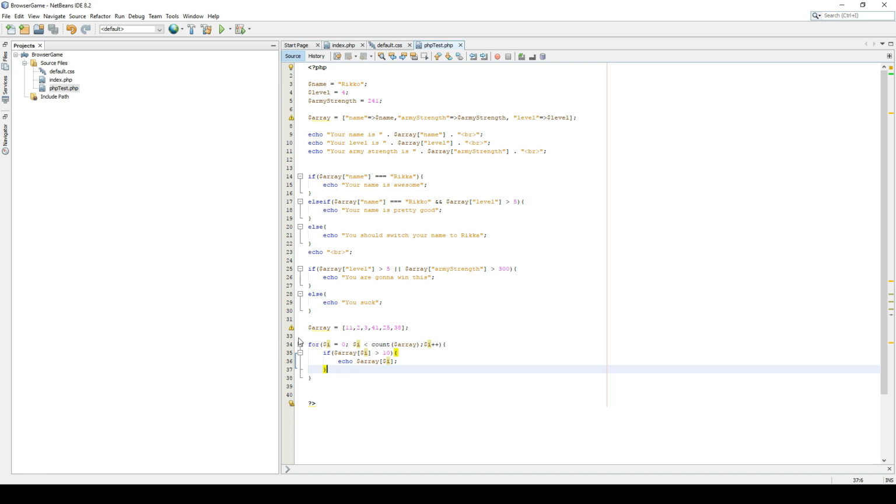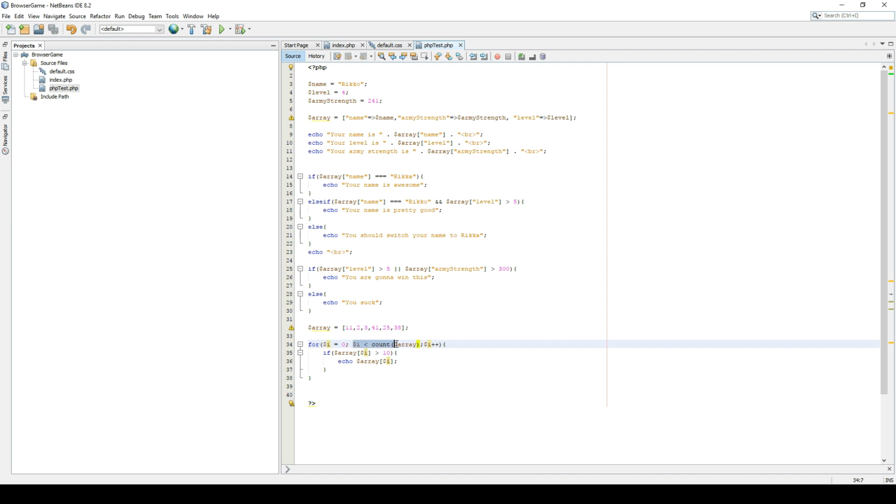So the for loop, it has 3 arguments. The first one is this, the second one is this, and the third one is this. So here we are setting the counter to 0. We can use any name here we want, but generally you use I as this index. So we are going to go through all of these one by one and do something with the numbers. So it makes sense to use the index I, but you can call it anything you want.